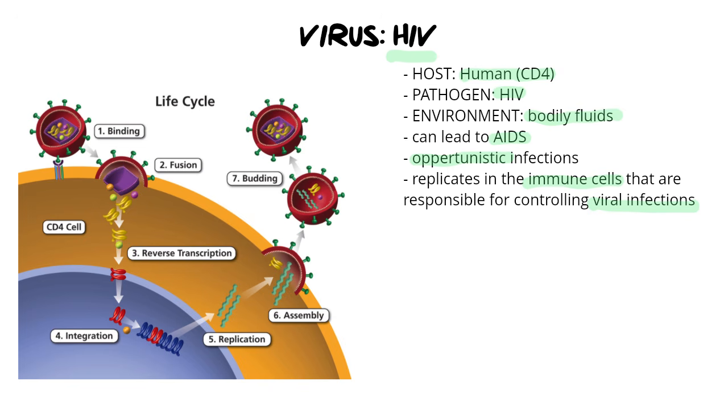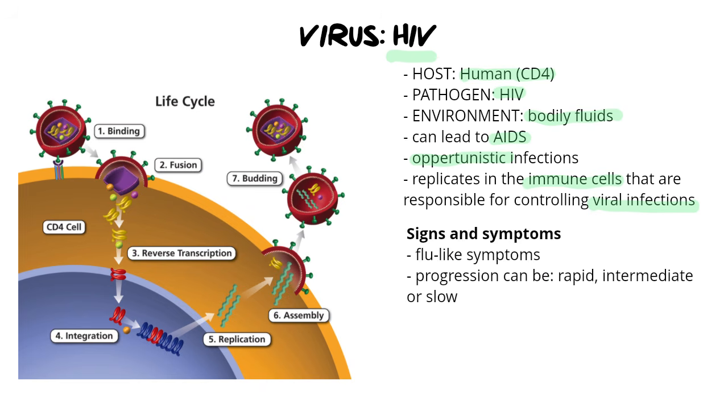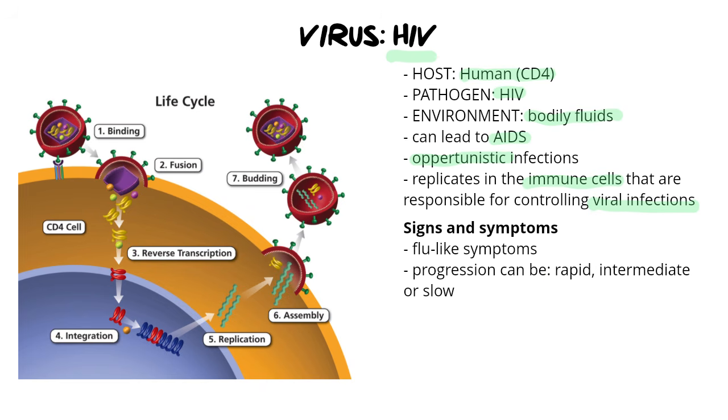Then we're going to move on to the signs and symptoms of HIV. Now, generally when you get HIV for the first time, you are going to experience flu-like symptoms, and that's going to be like fever, body ache, headaches, things like that. It's actually quite difficult to tell if you're getting sick or not, and you need to go get an HIV test. Now, certain people fall into one of three categories.